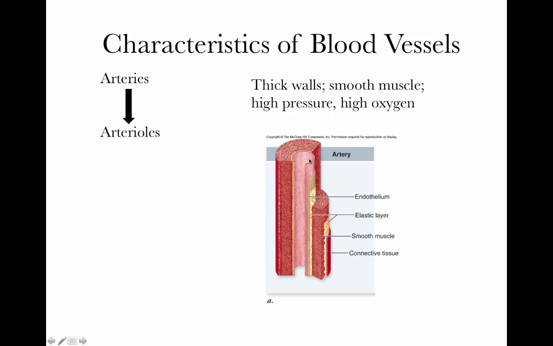As we see here, the artery is lined by an epithelium. Remember from your intro bio courses that an epithelium is a sheet of cells that are closely connected to each other, all packed together into a sheet. And so the very innermost lining is an endothelium. We call it an endothelium when it lines the inside of some kind of structure. Then there's a thin elastic layer, and then a very, very thick layer of muscle, surrounded again by another thin elastic layer, and then finally connective tissue. So these are going to be specialized for carrying blood under high pressure.